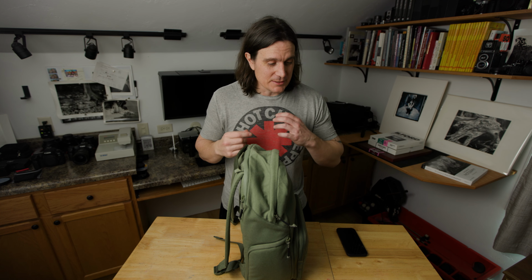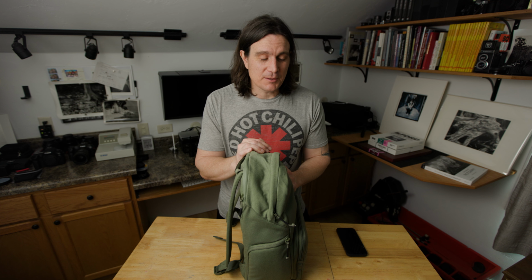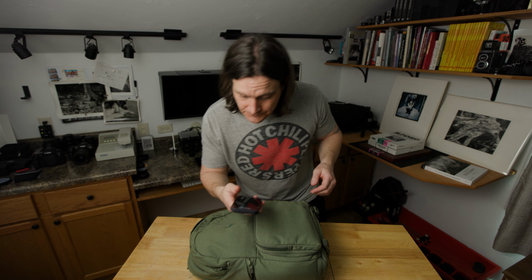Anyway, let me go grab that print, and I will show you, because I love this lith print. It is one of my favorites. It was made with Forte Elegance paper that I bought a lot of. It's been long expired, and then it was also developed in Moersch SE5. And I'm really happy with the results and looking forward to printing some more with that paper and that developer. So let me go get that.